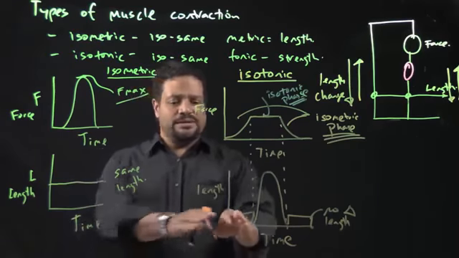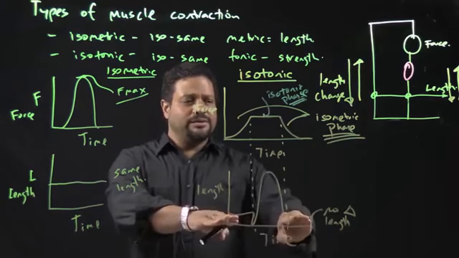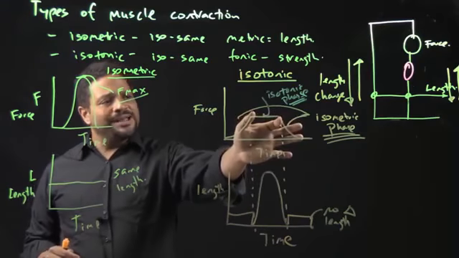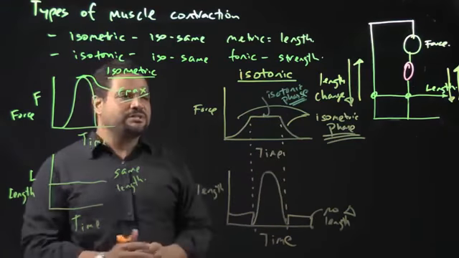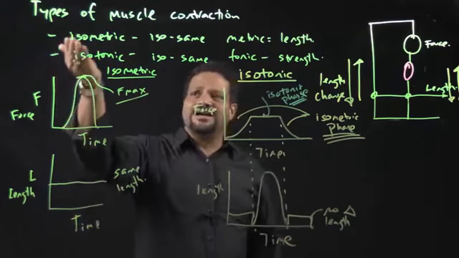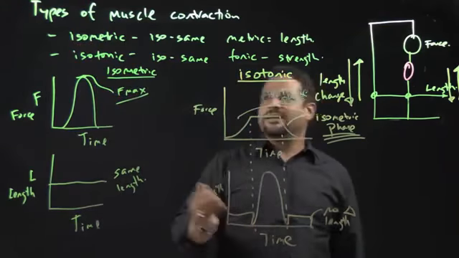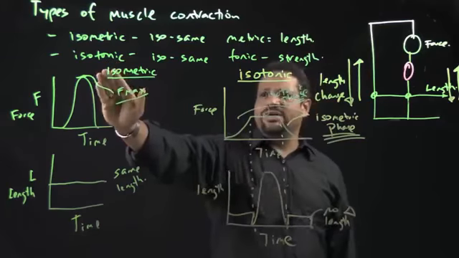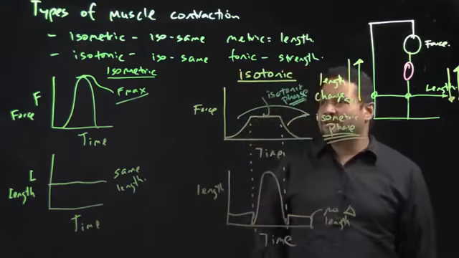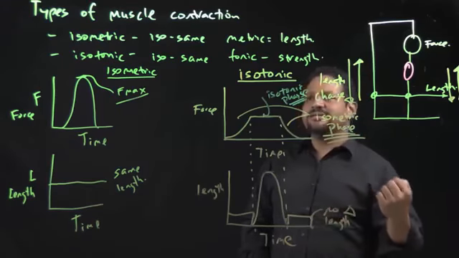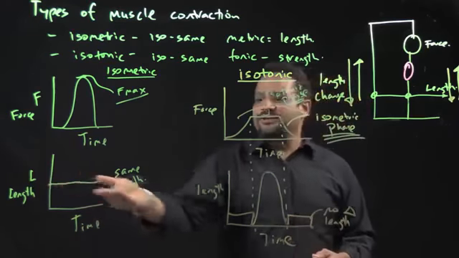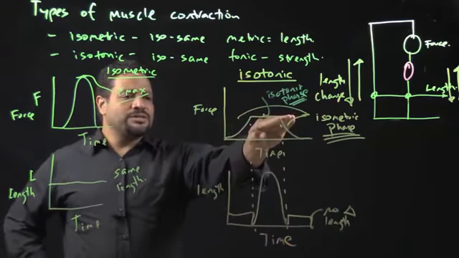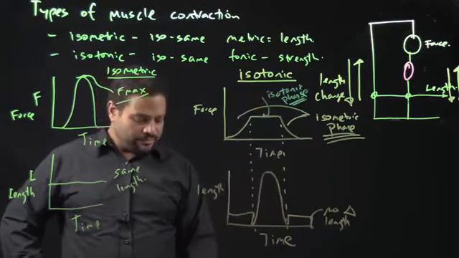There's a phase where the muscle is generating force and there's no movement here and here. These are called the isometric phase, shown as these slopes here. And the isotonic phase is right here, the plateau part, where you get movement and length changes. So that is isometric contraction. Iso, same, metric, length. Isotonic, iso, same, tonic, strength. So inherent within their names, you can actually interpret the graph. Isometric, the length will be the same, you get this bell curve. Isotonic, the force will be plateaued across the top and the length will change.